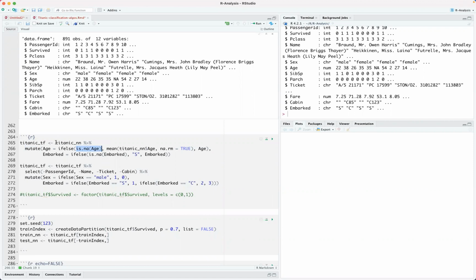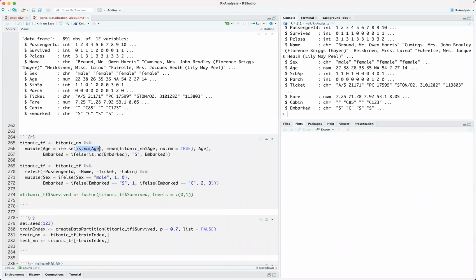So from this data frame, we're going to use mutate on age, and we replace it with the contents of this. This time around, we're going to use the mean. Here we use ifelse to check whether we have missing values.